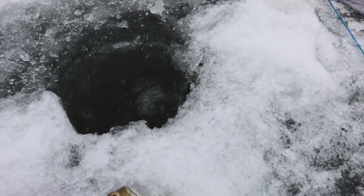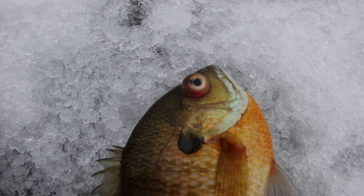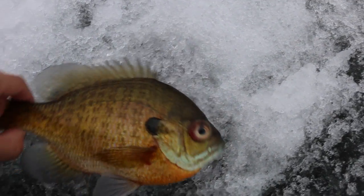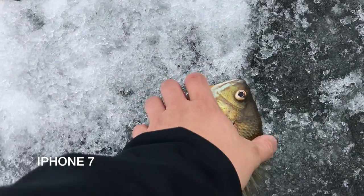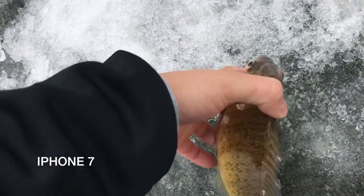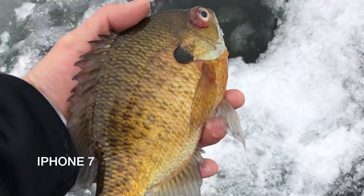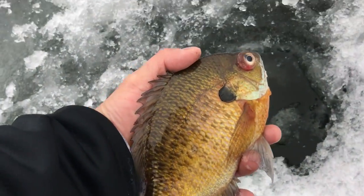End it here, you guys. It's getting up. Dude, this guy's deformed as heck. Look at his eyes. Oh my god, I'm going to get a good picture of this guy real quick. Caught this giant bluegill. Let's see if I can. I can't even palm him, yo. Look at his eyes. Holy cow. I catch one of these. I haven't got my phone in the water.